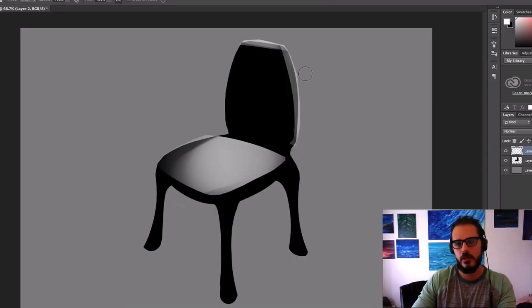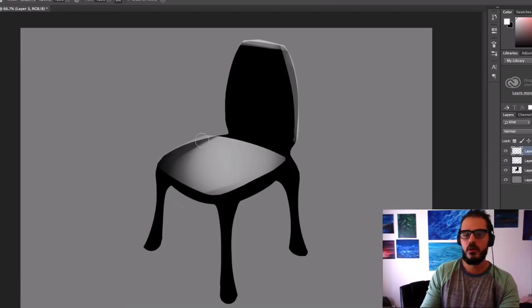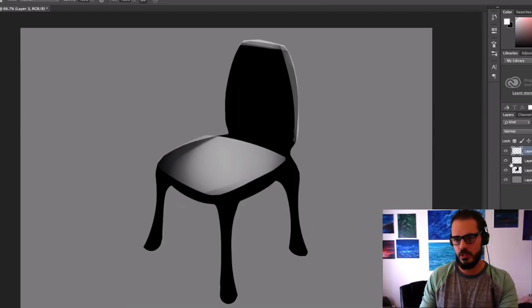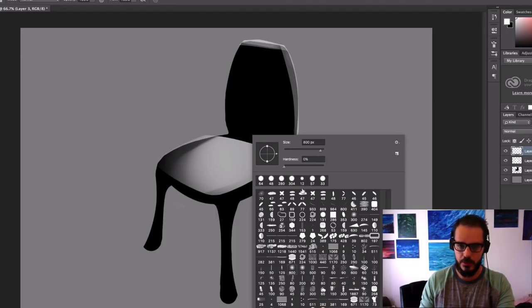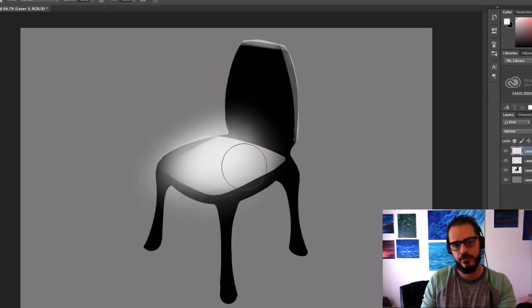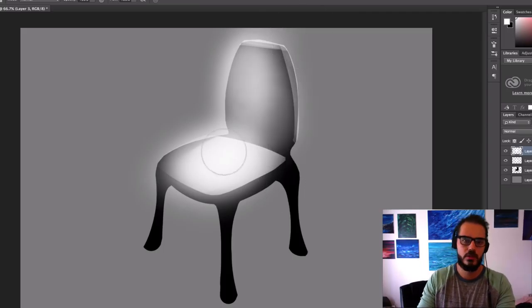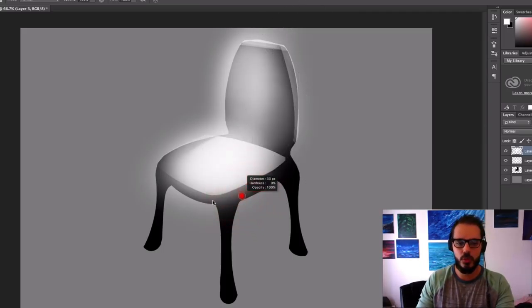This is my way of sketching digitally. Really fast, really easy, bunch of layers on top of each other. I don't really care about the layer structure here. If I start a new piece of shading, I always want to have a new layer. Usually. That's usually the general rule.